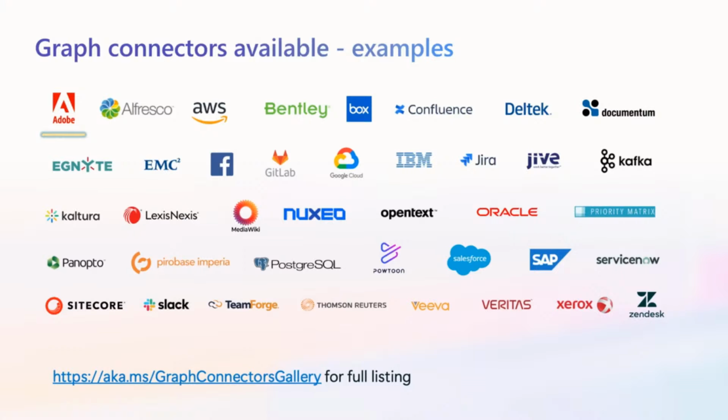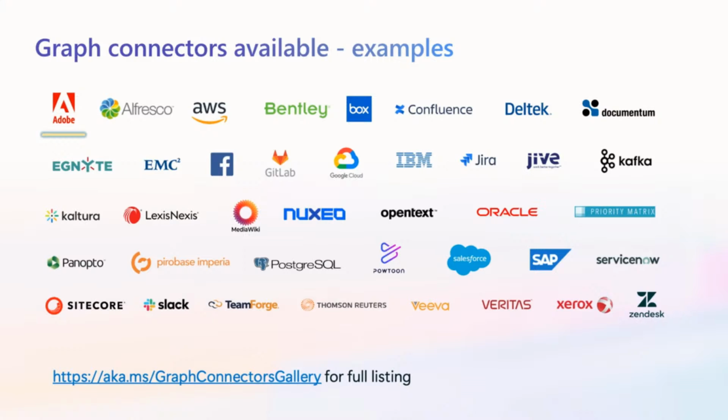Now for the administrators out there, it would be very helpful to know what all I can ingest with this. Again, this is not an exhaustive list of all the different Graph connectors that are out there, but it gives you an example. You can see a number of different platforms that are available to us, from a couple of different sources. It could be a Microsoft-built Graph connector. We've gone out and built around 18 different Graph connectors, based on customer demand.